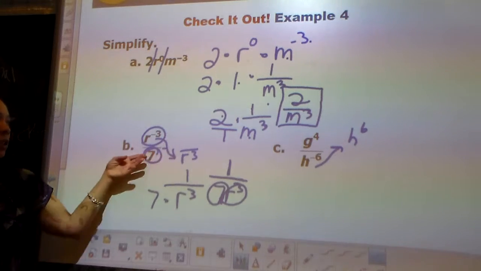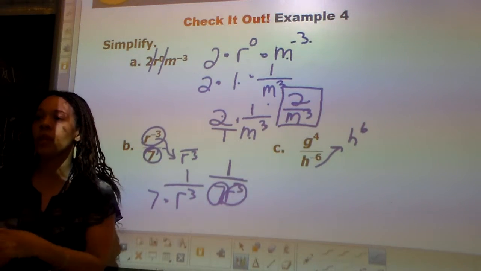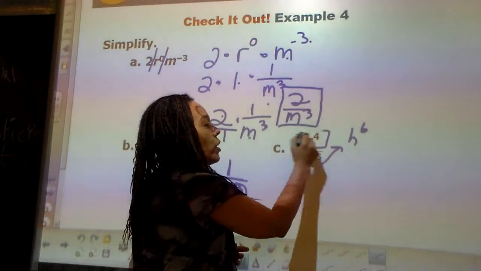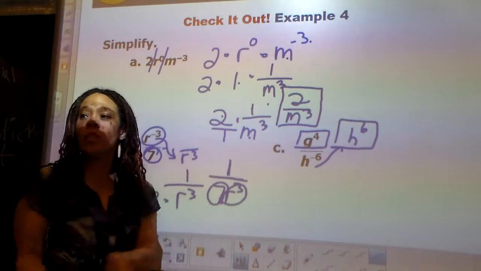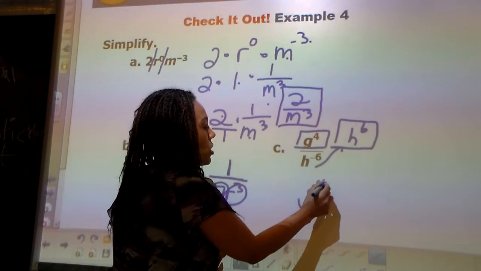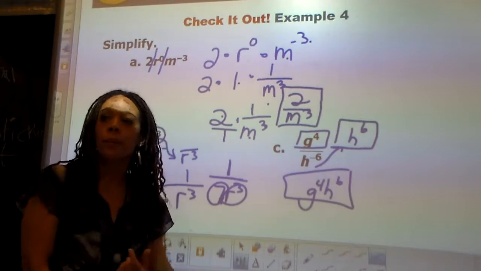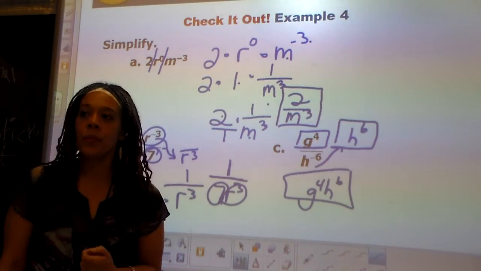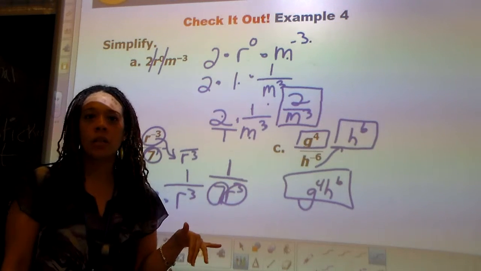Just like here, it'll be multiplied by whatever was there. That's the general rule. So g to the 4th was there. Now h to the 6th is there. We're going to multiply those. Because they are not like terms, they just get listed next to each other until they become solvable at some point. Can you see, does that help you? Okay. Any other questions on this part?